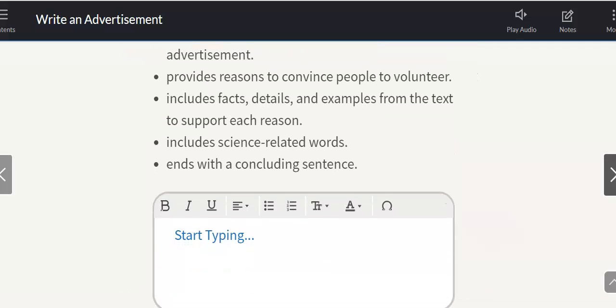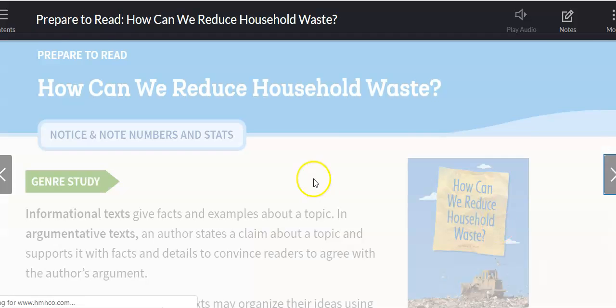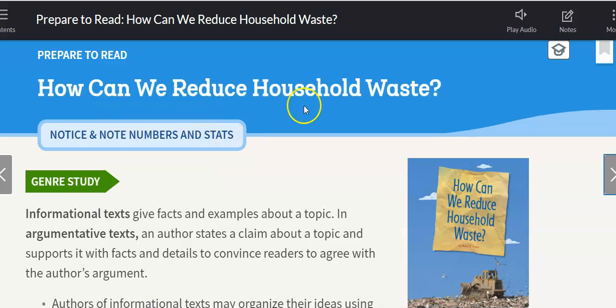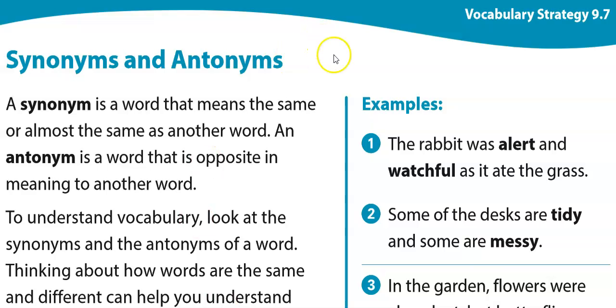Then, after that is finished, I wanted to go over here and do some review with you guys also. This will be the next story that we're going to read. I'll do a video about that a little bit later, okay, kiddos? But I want to go through and do a little review.